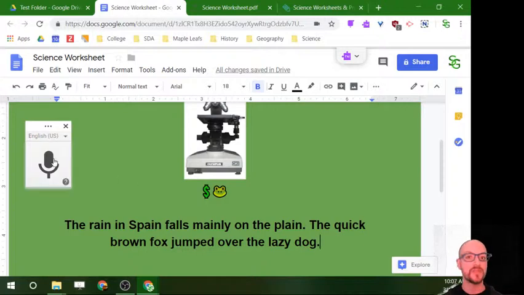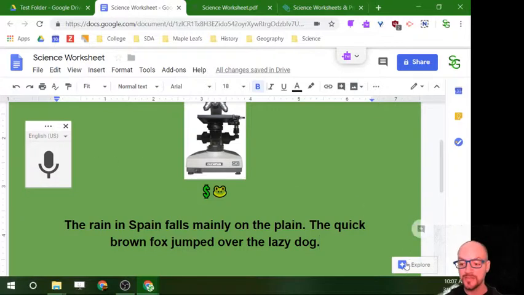Something that I try to make sure students get in the habit of is turning off the microphone after they finish speaking. Sometimes they get frustrated because it'll pick up their friend beside them, or they'll start talking to somebody else and it picks up that and they have to start deleting it. So it's just a good habit to get into, to turn off your microphone when you're not using it. Makes it a little easier to use.